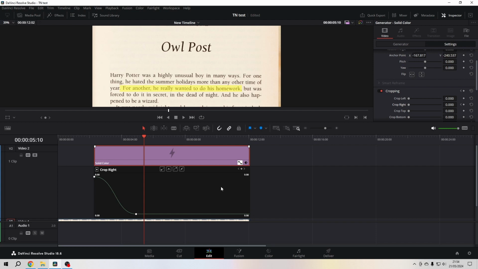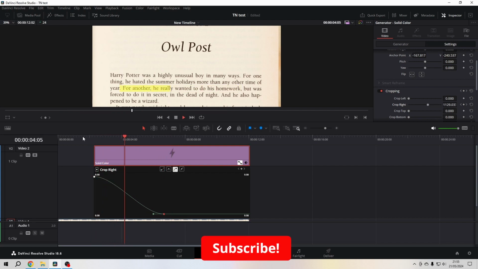And if we want to change the duration, we also can do that from here. First, let's click somewhere here to deselect all the keyframes, and then just select the lower one because this is the second one. And if we want to have the duration a little bit longer, then we can adjust that here. And this is all there is to this simple highlighter text marker effect in DaVinci Resolve.